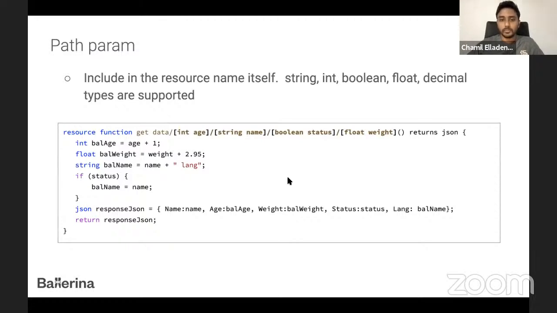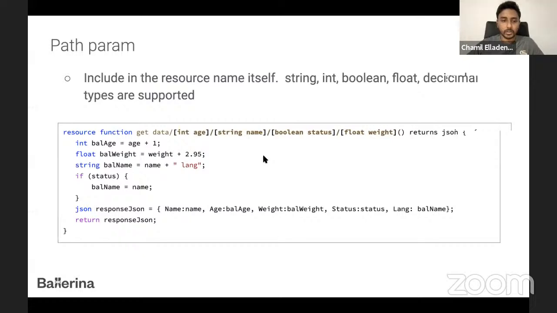So we support most of the primitive types like string, int, boolean, float, decimal types. And also if the URL string is matched, each path component will be converted into the expected type and will be available to the resource. So this example is quite a hypothetical sample to show these capabilities. These path params would support these sort of types, so you don't need to stick to the string path parameters. You can make use of other types as well.